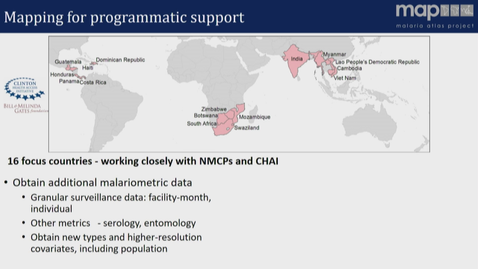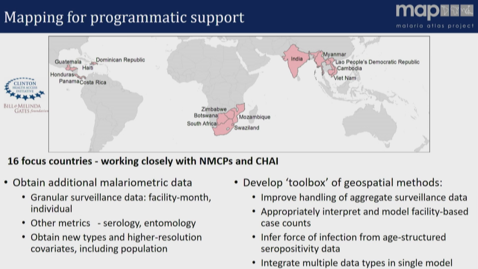A whole range of different entomological metrics as well. And we're trying to improve our covariates — the geospatial data from satellite imagery and other sources that help us inform the patterns of malaria risk. It's a rapidly and hugely expanding field; there's new stuff coming out all the time. We try and stay on top of that and constantly improve our covariate library. To complement that, we need to develop a much more diverse, flexible, and responsive toolbox of analytical tools that can exploit all these different types of new and emerging data and use them in the best way we can.